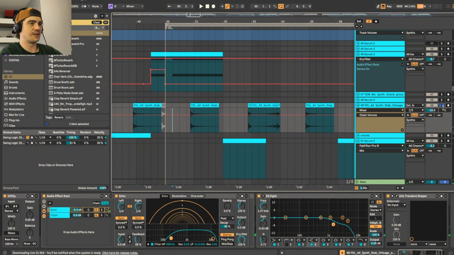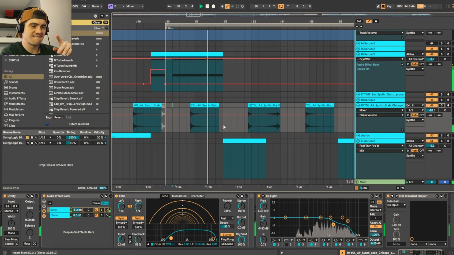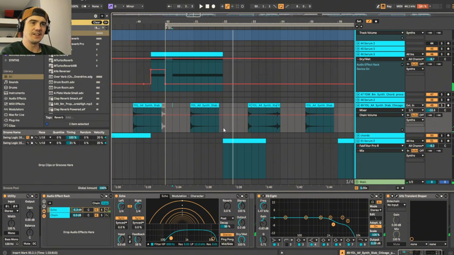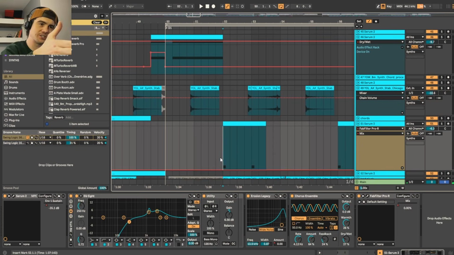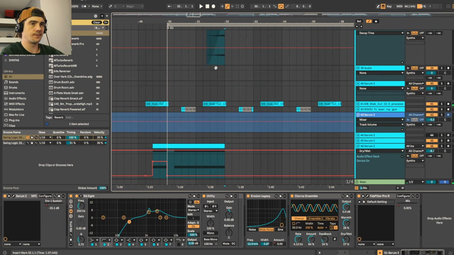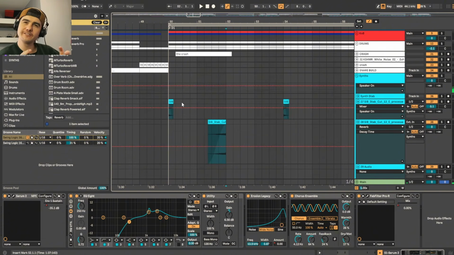Okay, but all together, everything just bounces and then the reverse happens and then that one shot happens. Just everything's flowing and it's just 1, 2, 3, 4 individual sounds.